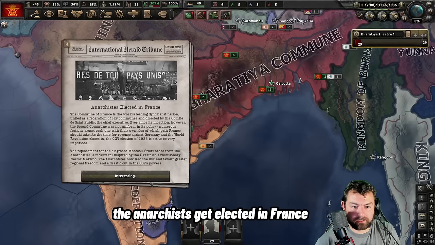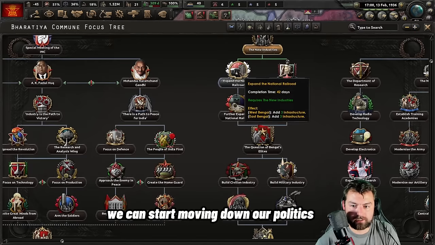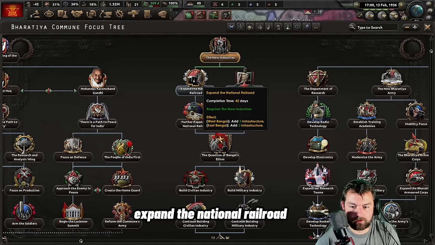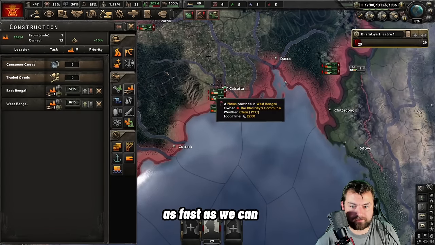The anarchists get elected in France. That is a lot of fun. Excellent. And that means now over here on this side, we can start moving down our politics. Wait, did I say politics? I meant industry. First off, expand the National Railroad. Go ahead and get ourselves some infrastructure. We will need that to start developing stuff in our capital here as fast as we can in Calcutta.